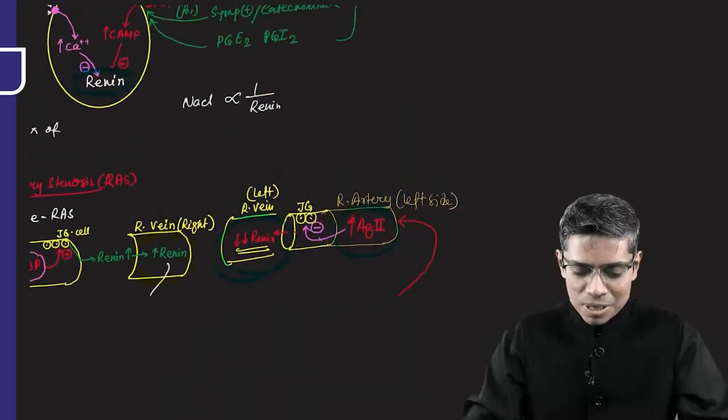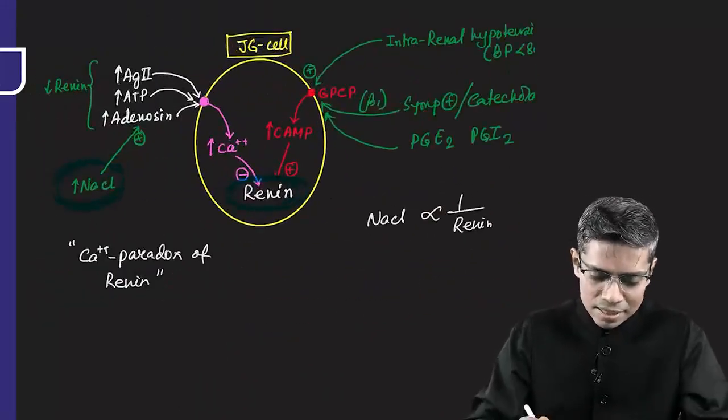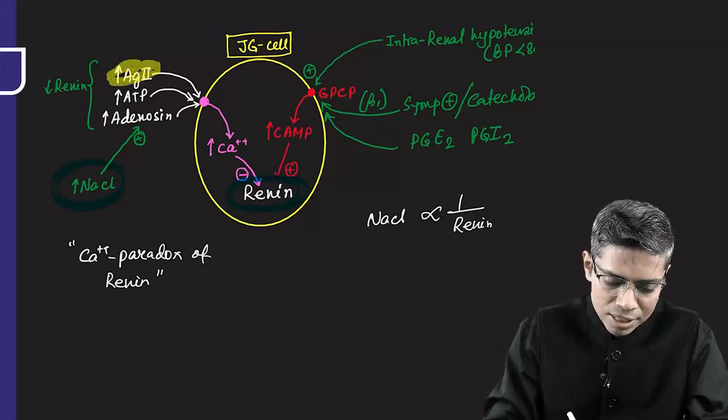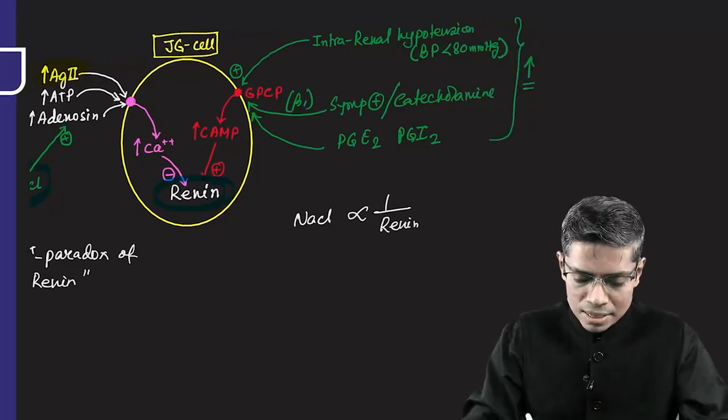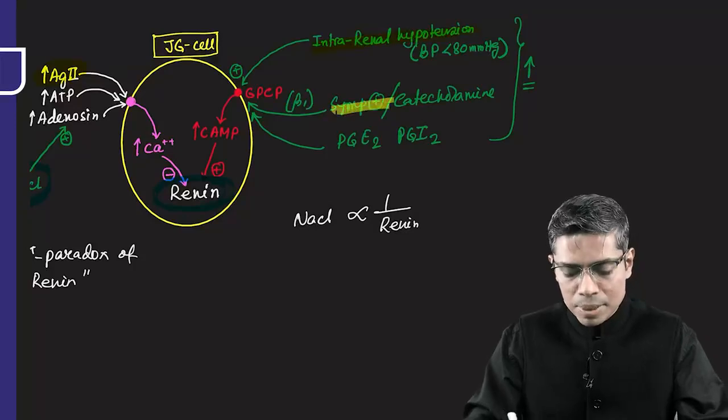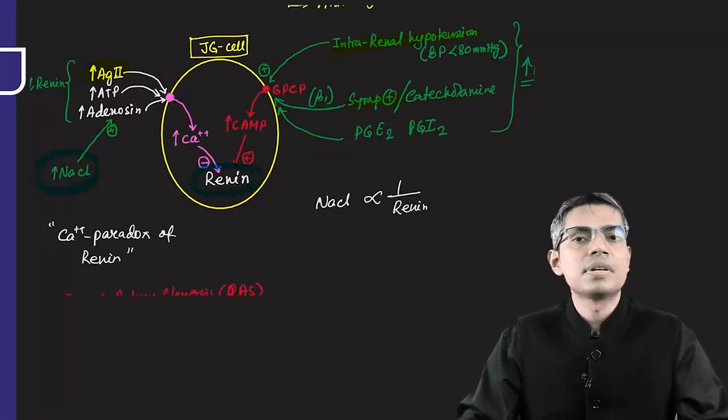Because I told you the reason: more renin means that is the more stenotic region, that is the more affected region. So you should surgically intervene in that area first. So this way, the renal vein renin level is measured and applied for the clinical patient. Now we have understood about the JG cell, how it is functioning. So that's why I was telling you to please remember this important point, that angiotensin 2 is an inhibitor for renin secretion, and intrarenal hypotension and sympathetic stimulation are stimuli for the JG cell for renin secretion.